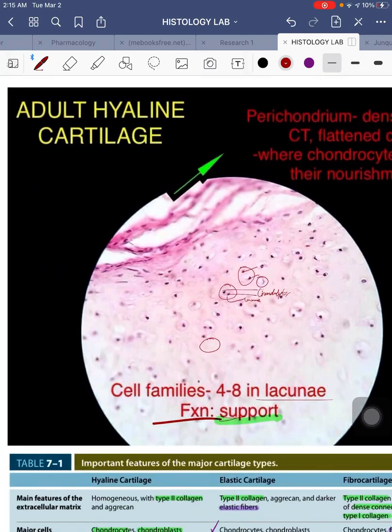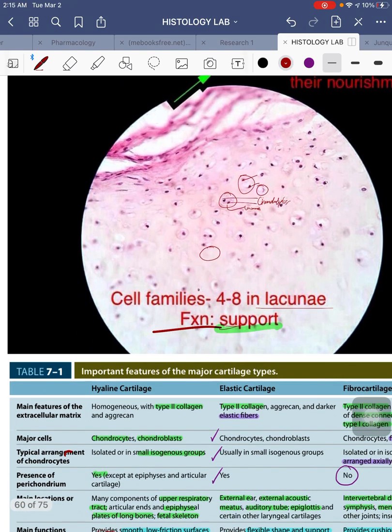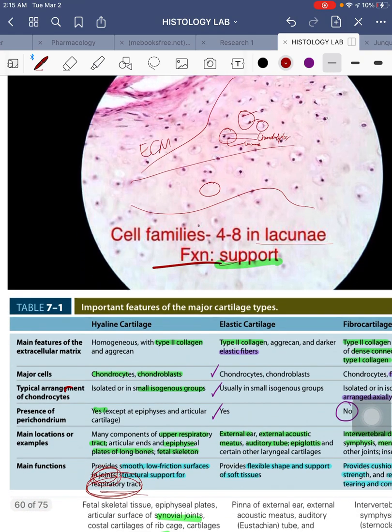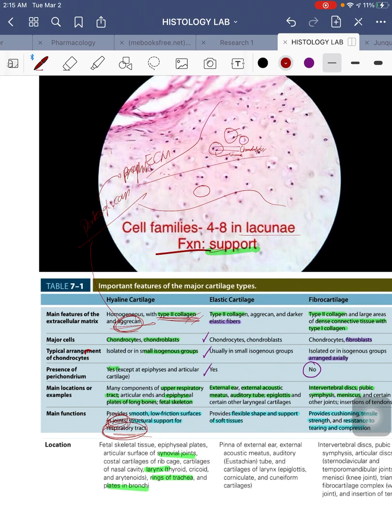Aside from the cells present and the surrounding covering of the cell, you have to take note of the extracellular matrix here, the surrounding areas. There is type 2 collagen, okay? Type 2 collagen is present, and also aggrecan. Aggrecan is important because this is a proteoglycan that contributes to the basophilic appearance of the matrix, but for this it's particularly red. We'll see the textbook specimen in the next page, so hopefully it will be similar to it, okay?